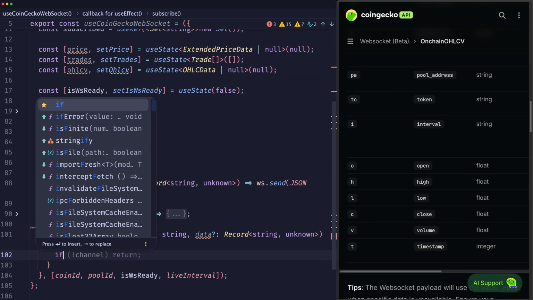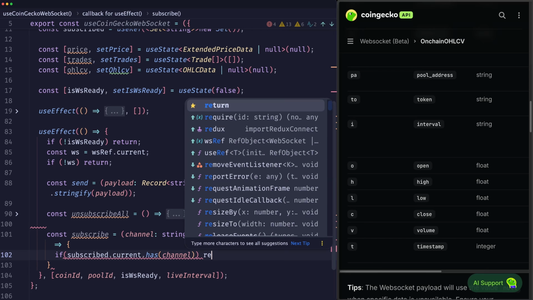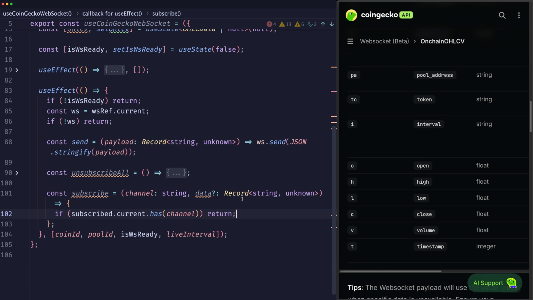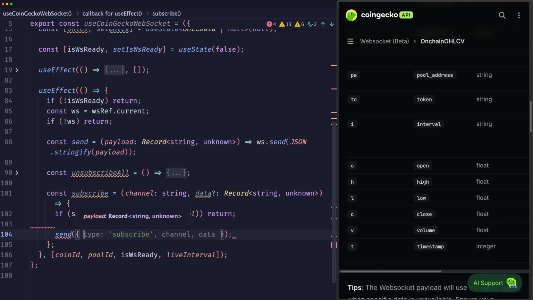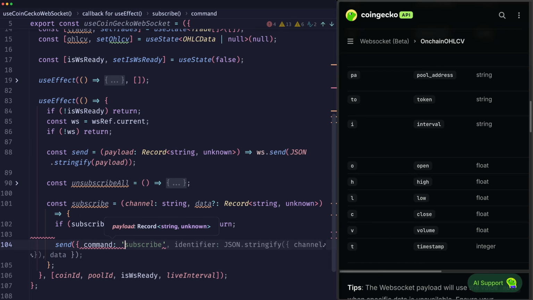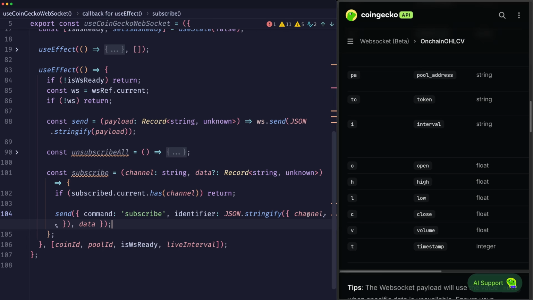Then within it, if subscribed.current.has this specific channel, we simply exit because we're already subscribed. Else, we want to send the command to subscribe. So I'll say command of subscribe with an identifier of JSON.stringify, and we simply pass in the channel.